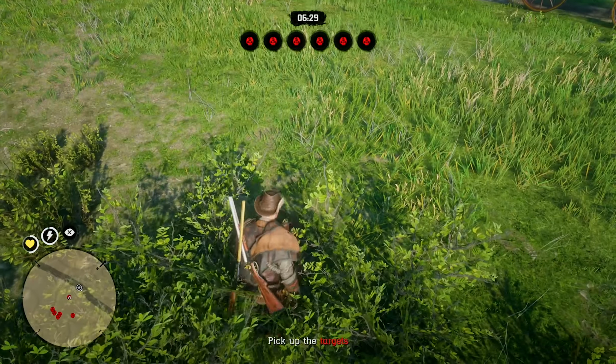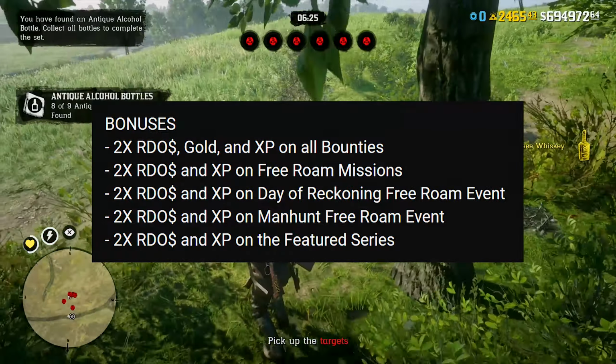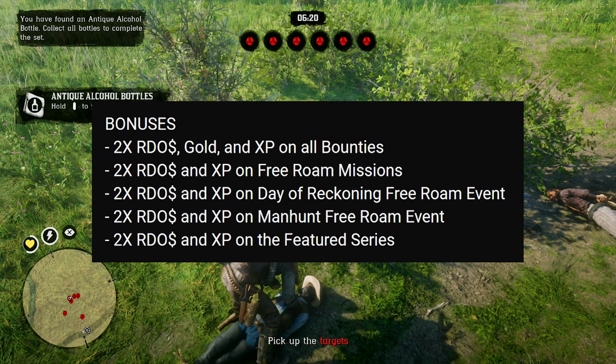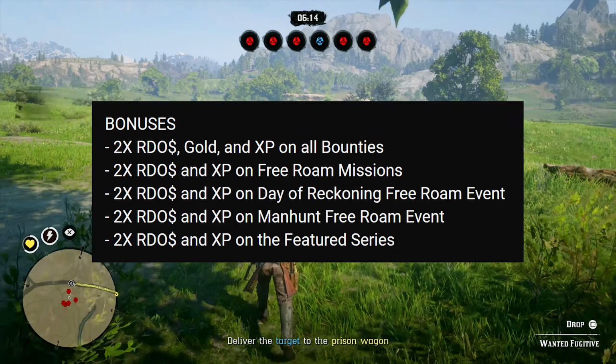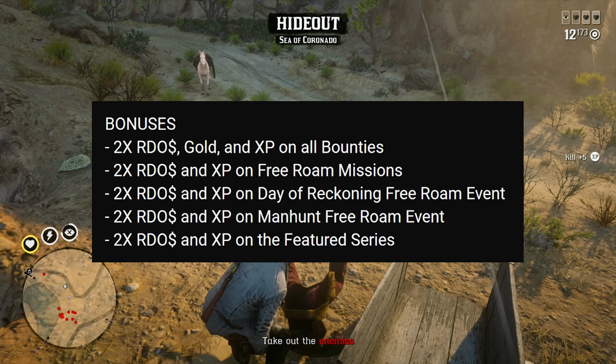Now, when talking about our reminders for bonus money, gold, and XP, we have double gold money and XP on legendary bounties as well as infamous bounties. Unfortunately, throughout this entire event month, normal free roam bounties with the $1, $2, or $3 sign icons on bounty posters should have been double gold as well. That's been glitched this entire time. Infamous were also glitched at one point, but Rockstar did end up fixing it.